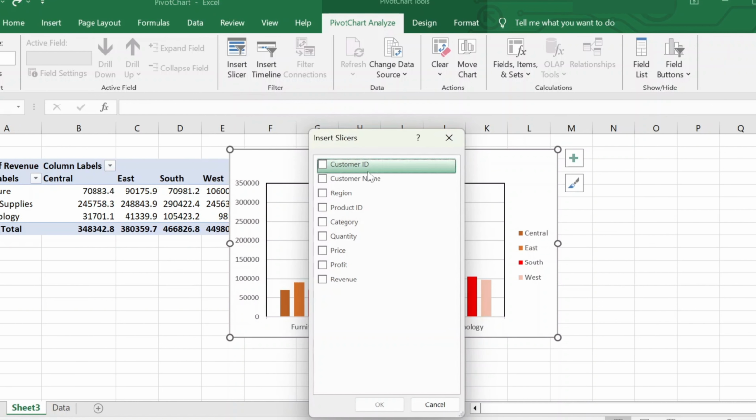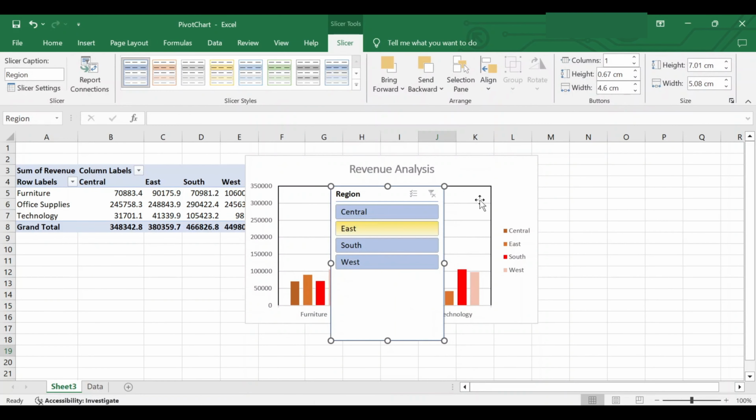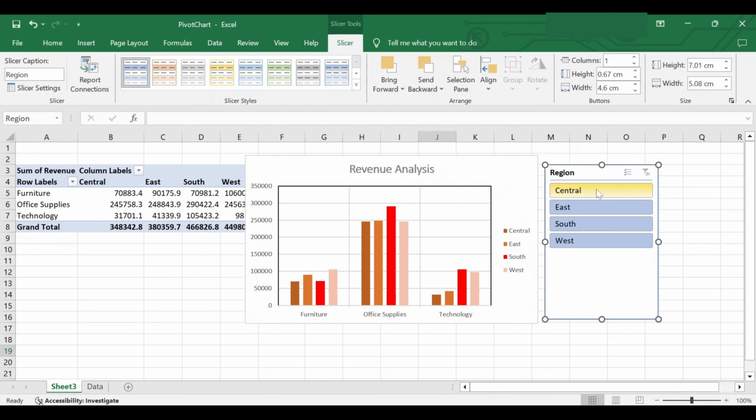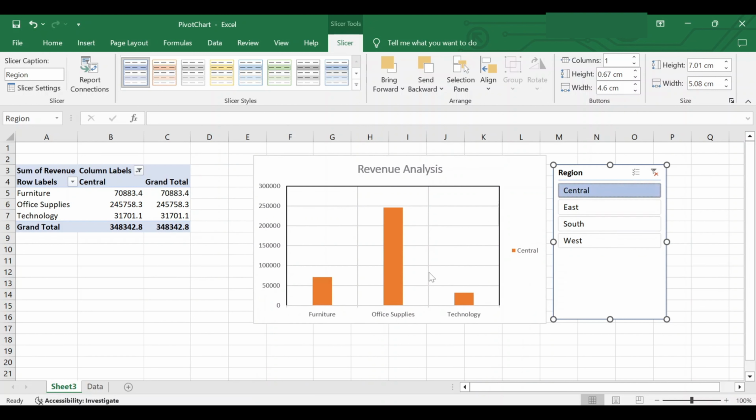Once you do that, it asks you to select a field which you want to use as a slicer and click OK. And you get this button-like structure which you can use to filter the data on the pivot chart. Let's say I select central, so this shows me the data for the central region.